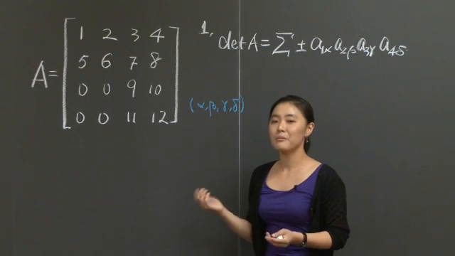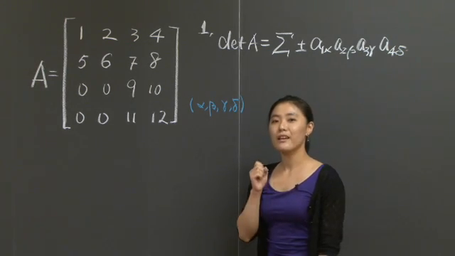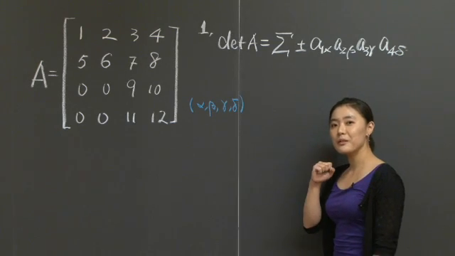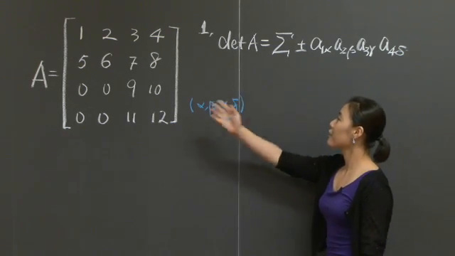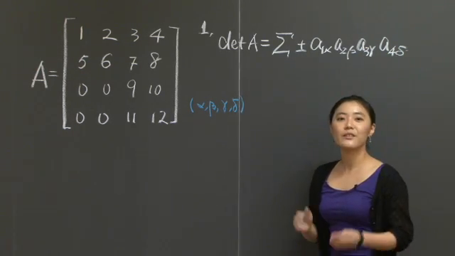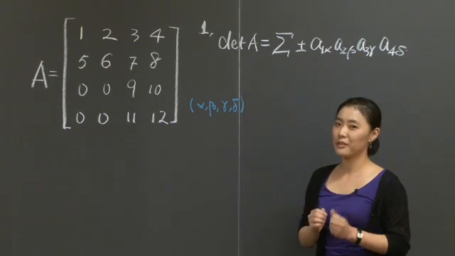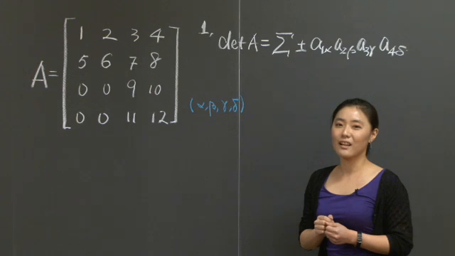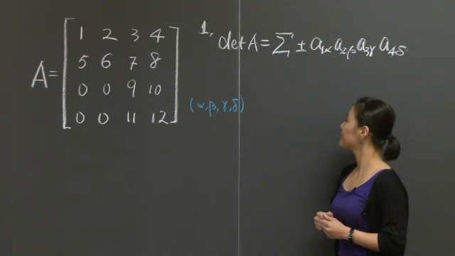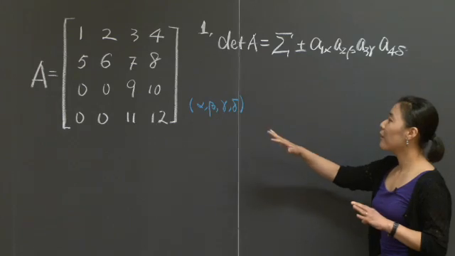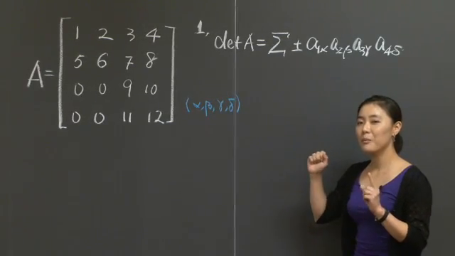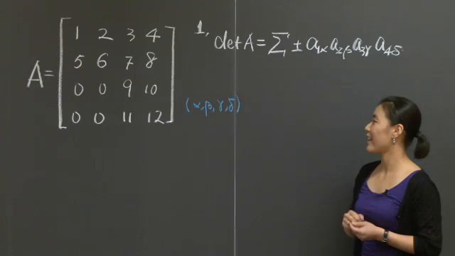But if you do it in that way, how many terms do you have to compute? This is a 4 by 4 matrix. So in general, this sum will contain 4 factorial, which is 24 terms. That sounds time consuming. So can you do it in a faster way? Well, since we only care about non-zero terms in the sum, let's look at where zero occurs in matrix A.